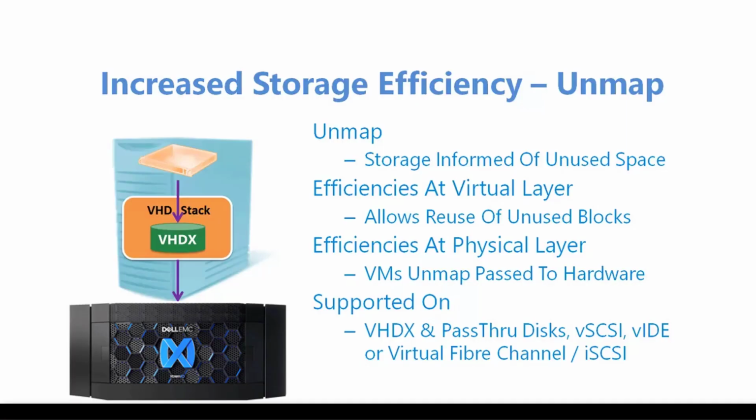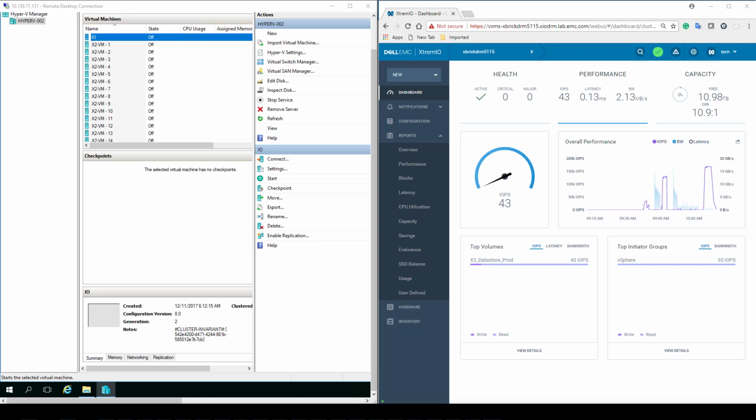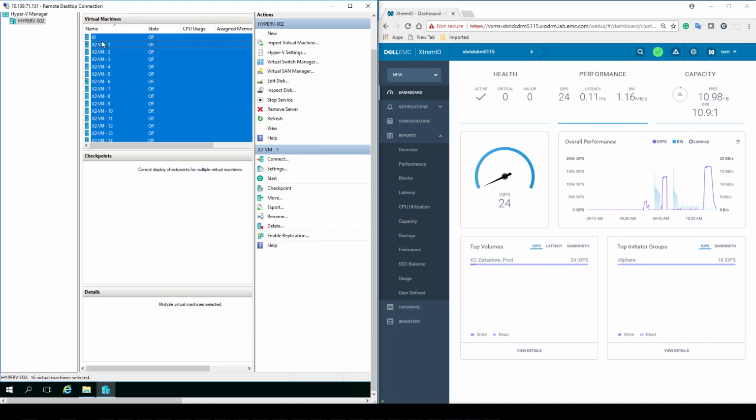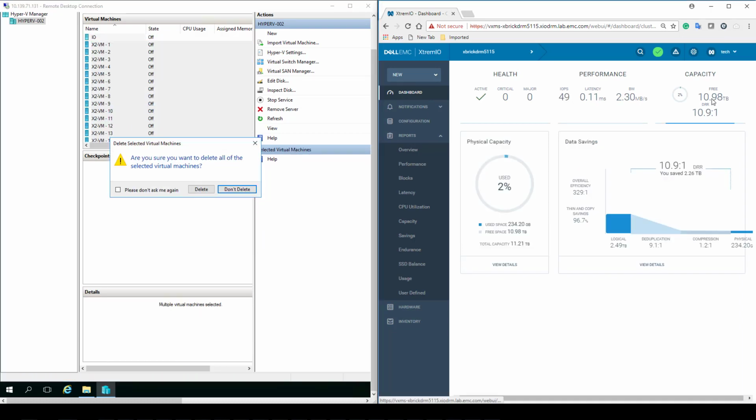The last thing I want to show you is the efficiency of the XtremIO unmap operations. When a large file is deleted at the host or the guest level on a supporting file system, unmap commands will be invoked and sent to the array. The array will clear the unused data immediately, allowing maximum efficiency and utilization of the storage. Now, I will delete all the virtual machines that I created earlier and take a screenshot of the array capacity.